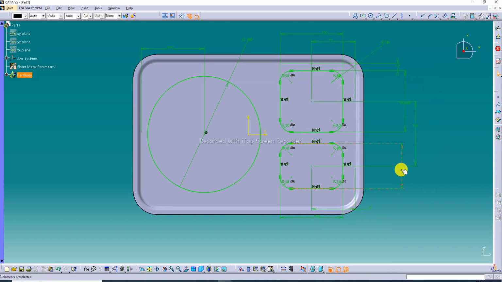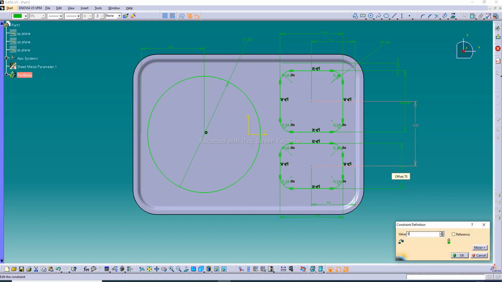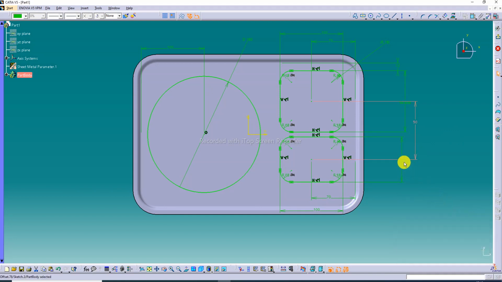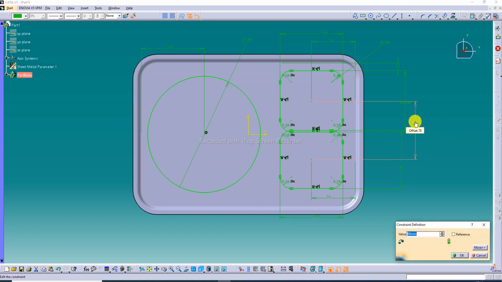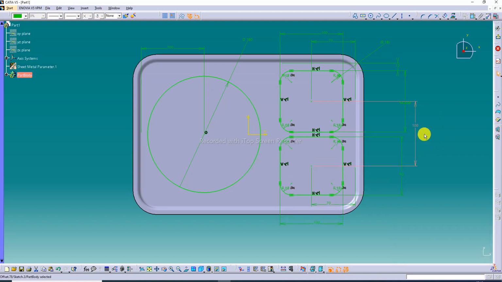Okay, and again select this value, 90 is correct. Okay, this value, okay, 90 is correct, and this is 100, correct.